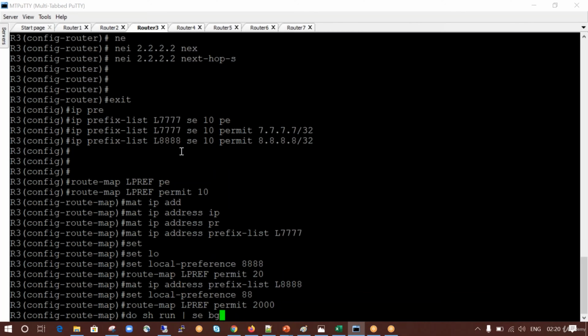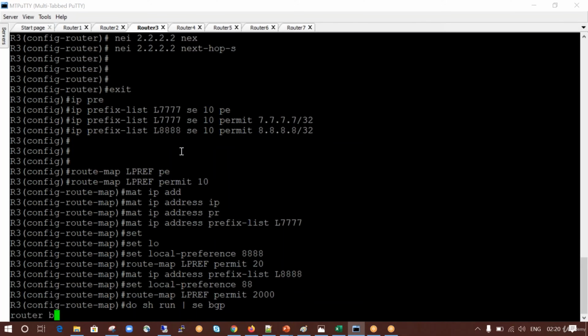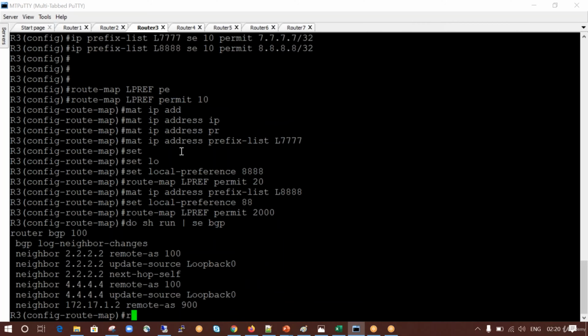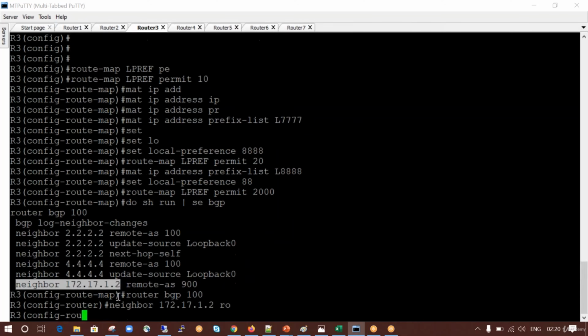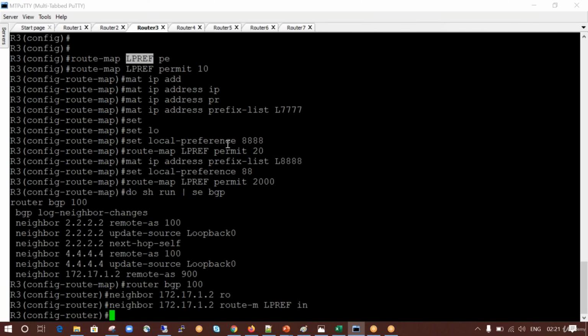So let me see who the neighbor is. It's the neighbor IP, router BGP 100. My neighbor is this guy here, and then the route map is local pref, in direction.